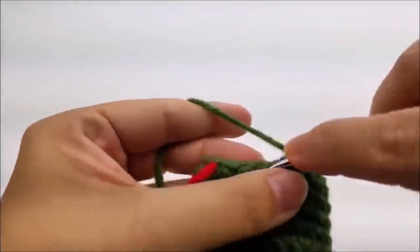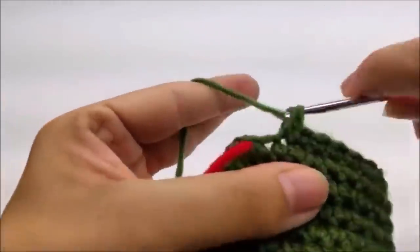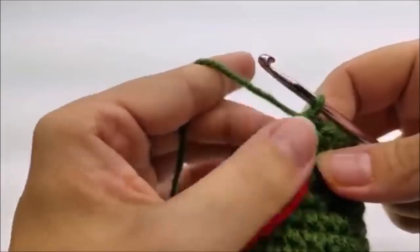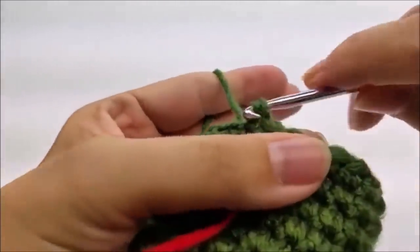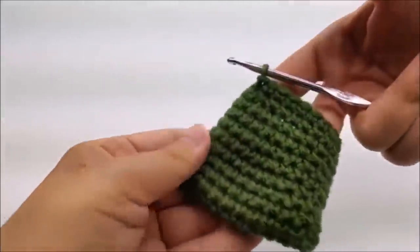Okay, I'm coming up to my stitch marker, and you want to count and make sure you have 20 stitches. What I'm going to do is slip stitch into that next stitch, and I'll end round 10. I'm going to pull my marker out because I don't need it anymore.